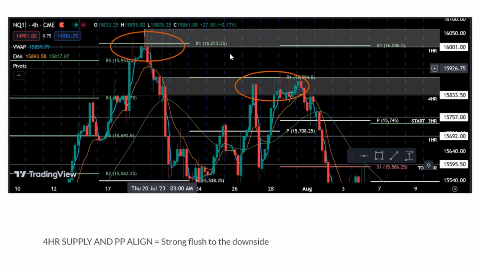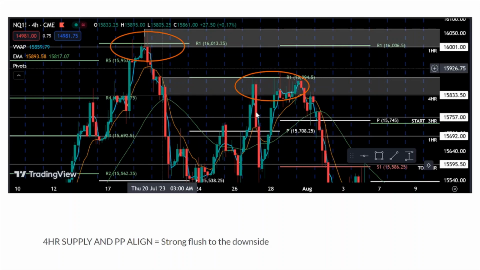That's my first example. The second one is going to be right here. We talked about this in the very beginning of the video as one of my first examples. But essentially, we have this R1 pivot point at, let's just call this one 16,000, or I'm sorry, let's call this one 15.8K, because I can't really get the exact number. But we have 15.8 here. The first time we pushed through it, but again, with the 4-hour candle, we closed beneath it, so we had quite the rejection. And following the second candle, it came close, but we still had that drop.